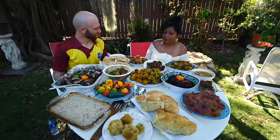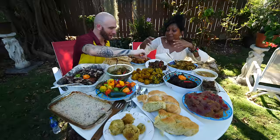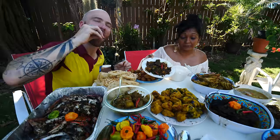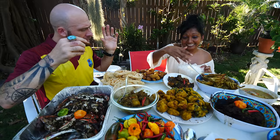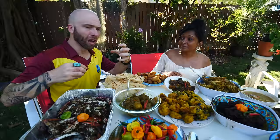So how do we start this thing? Oh my goodness, look at this. For me, shrimp, I just take one like this. We're out here in the yard, guys, out in the open. It's so delicious. You like this shrimp? So succulent. I love it. It's like a nice roast, right? Yes, it is.